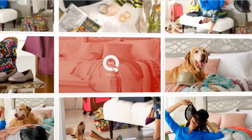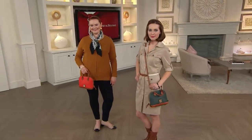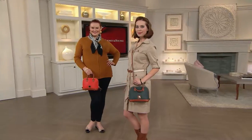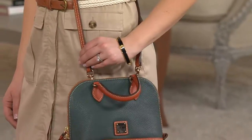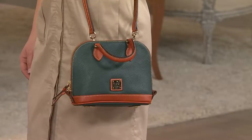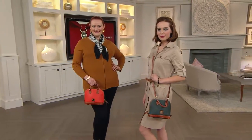Our other hot pick coming up in the show is the embossed pebbled leather Shelby Shopper, available on six easy payments of $51.35. Also coming up is the pebbled leather Bitsy Bag on five payments of $35.60 — we've got a forest green, which is darker, and fern green is going to be a lighter green. Easy Pay goes away at the end of the day and it is customer top-rated.